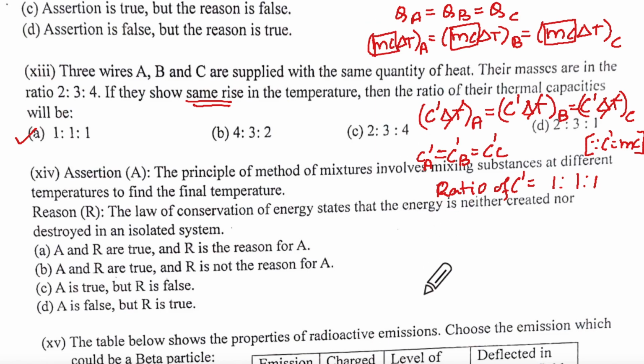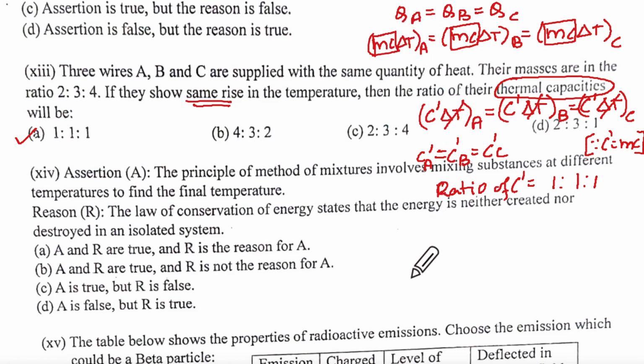Each one of them are thinking types. Aren't you happy that you're going through this paper? Yes, ma'am. It is making you aware of how to think on the spot, correct? I didn't understand this one because why are we not using the masses in the ratio? Because I'm not interested in that, because thermal capacity is asked, no? So why should I talk about mass?